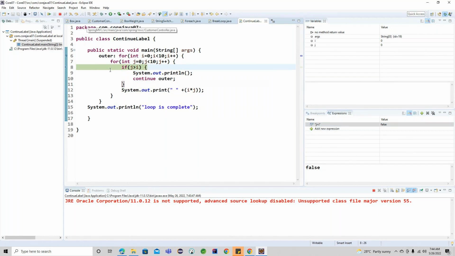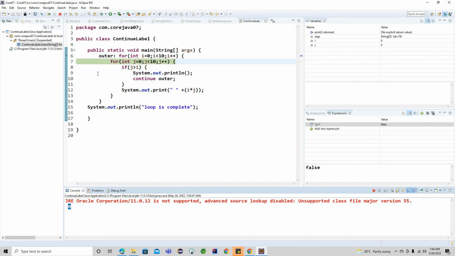Once it is returning false, we are multiplying the values. What is the value we are going to get? Something like 0. Okay, so it's printing 0 on the console. So which loop is repeating? Nested loop.